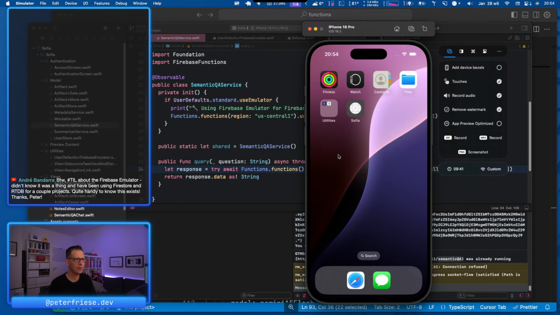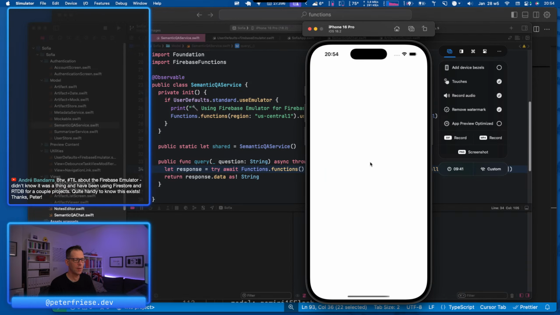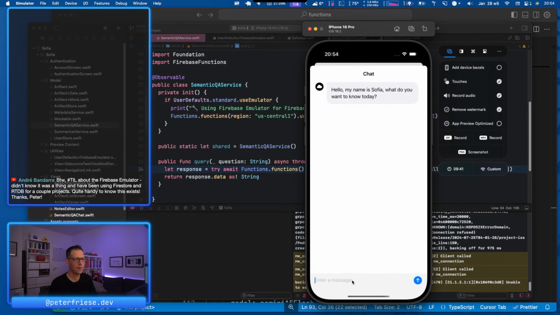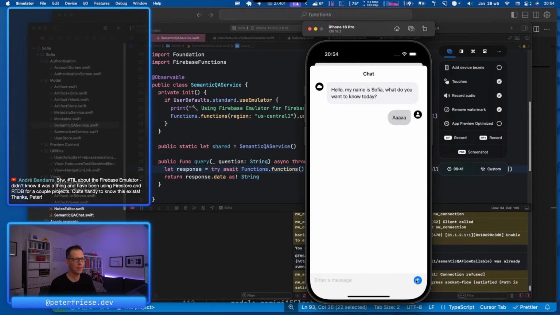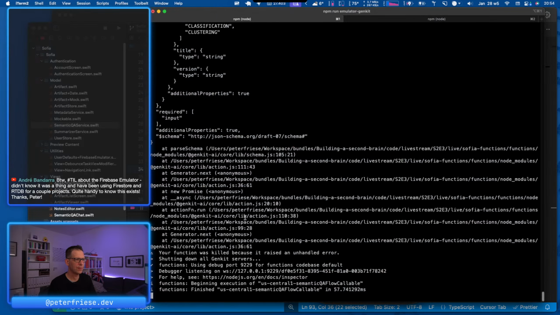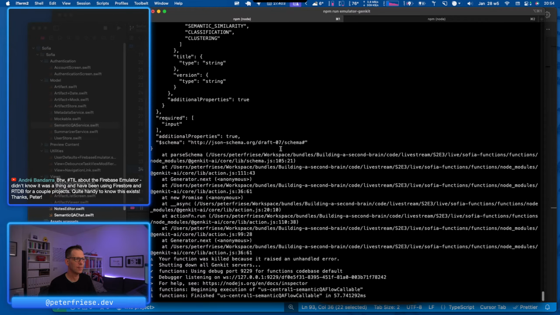And where is my emulator? Okay, so this looks much better. Internal, okay. Now let's take a look at our console to see what's the problem.